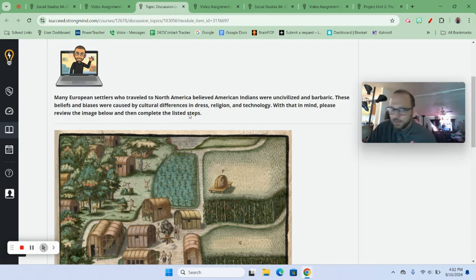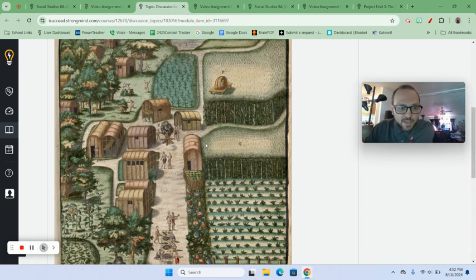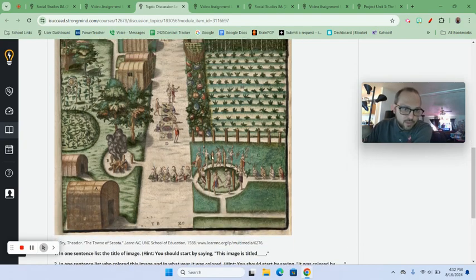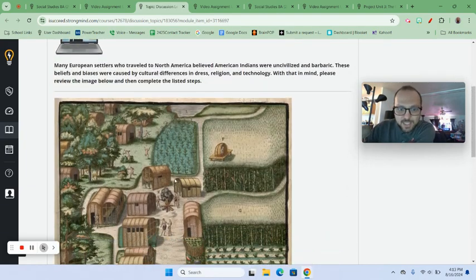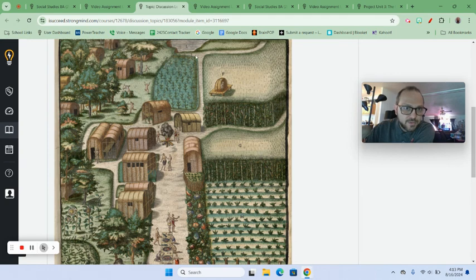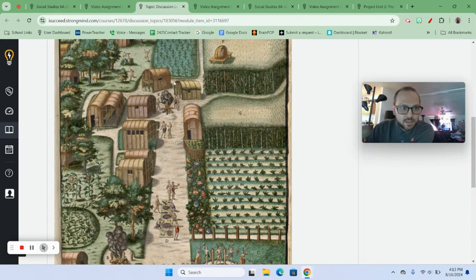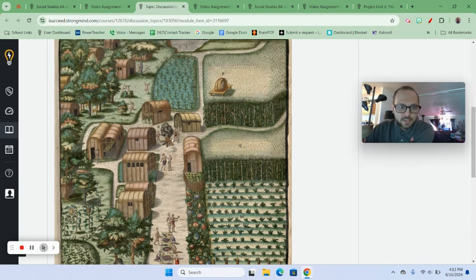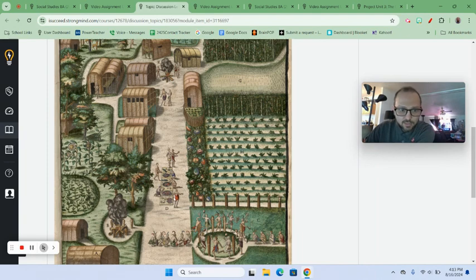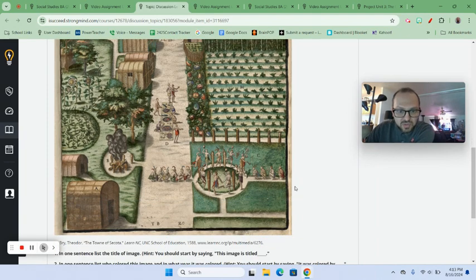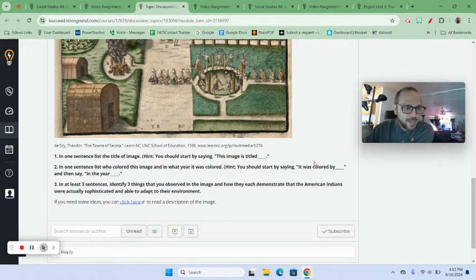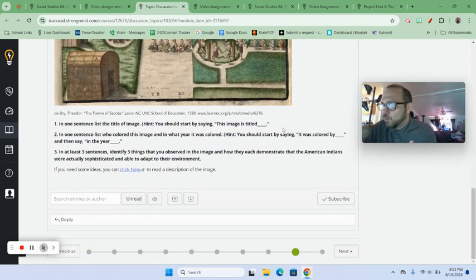So, first thing we're going to do is what it says. Look at this image. Ooh, a lot going on in this image. Some thoughts. There's letters, so you can kind of navigate the image. Like G over here, it looks like it's grain and crops, and they're separated. Okay, housing, fire, talking. Ooh, what's this? That's cool. Little communal circle. All really cool things. Okay, so I've observed the picture. Now let's see what steps we need to follow.